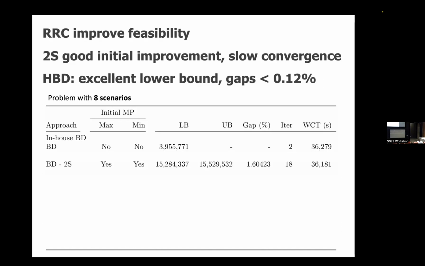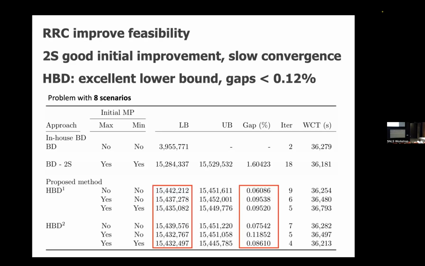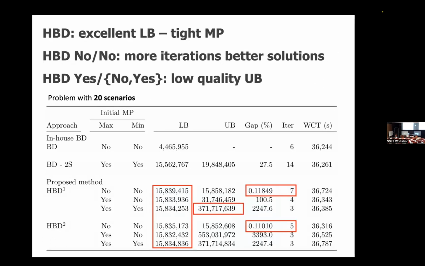And when we use our method, now you get gaps below 0.1% here and almost here for a problem that we could not find a solution when we solve with the extensive form or using this Benders decomposition, the commercial one. This is for 8 scenarios. This is for 20 scenarios. We can solve for this variant with a nice gap here, but there are some that we cannot. Okay, and so this is the gap.